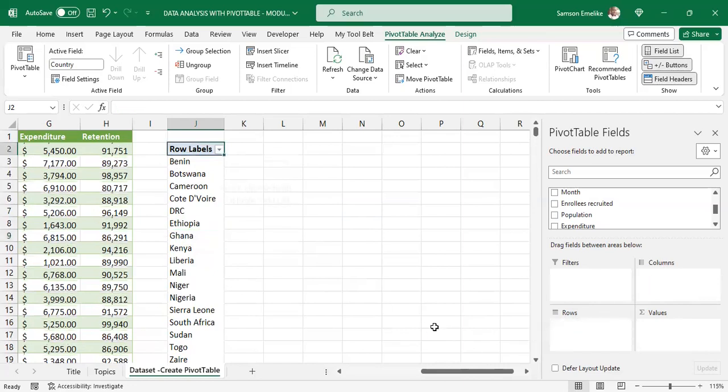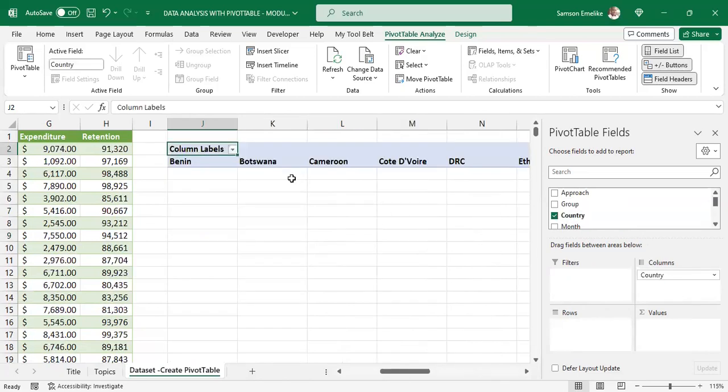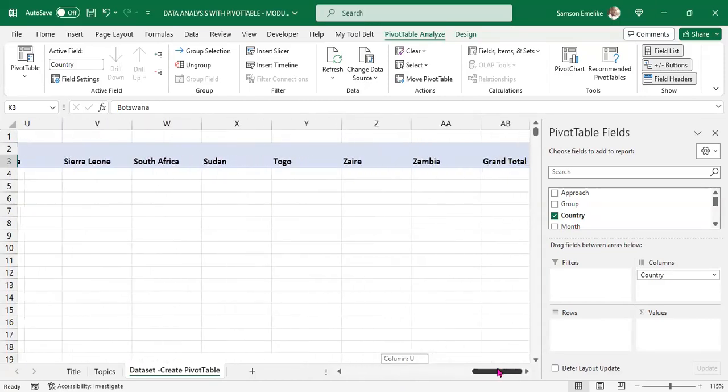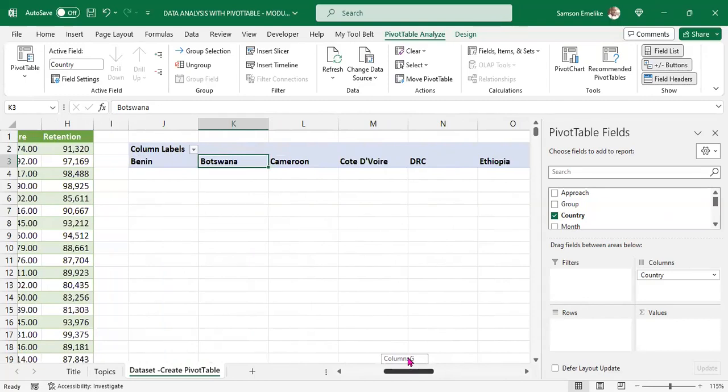Say we remove this and we take the country again and drop it here. You see how our table now looks. It is now arranged uniquely again, but now they are at the top headers. Now, when you combine these two, it gives you cross tabulation. Now, we can present the pivot table in different fashion and view them from different perspectives.